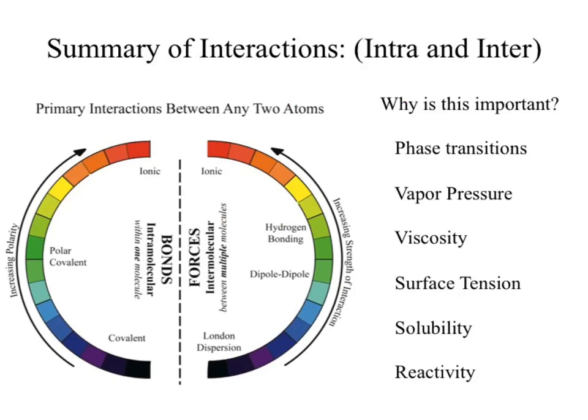What force is that in water? Well, what type of bond do we have in water, between an oxygen and a hydrogen? Type of bond? Polar covalent. If we now move over to forces, our polar covalent bond naturally translates into a dipole-dipole force. Once we've got the dipole-dipole, we can now decide, do we have hydrogen bonding? Do we have a hydrogen bound to oxygen, nitrogen, or fluorine? Yes, we have hydrogen bonding. How strong of a force is that? Relatively strong on our force system.